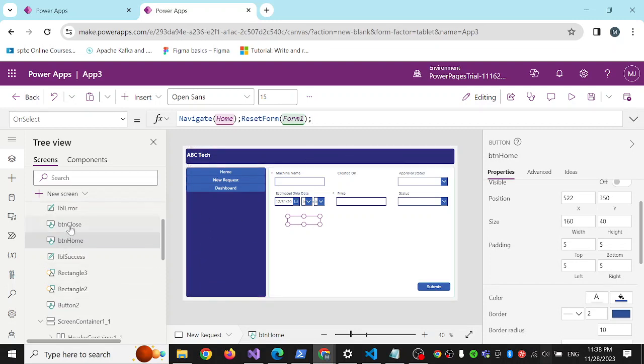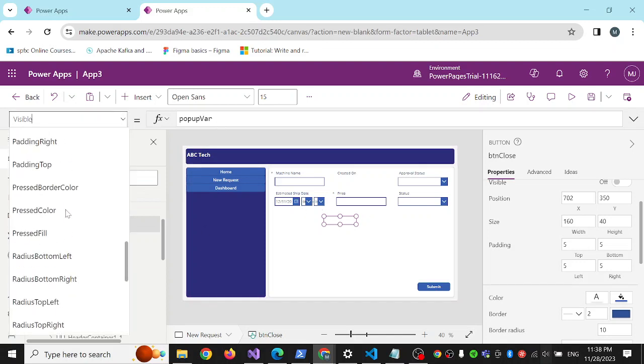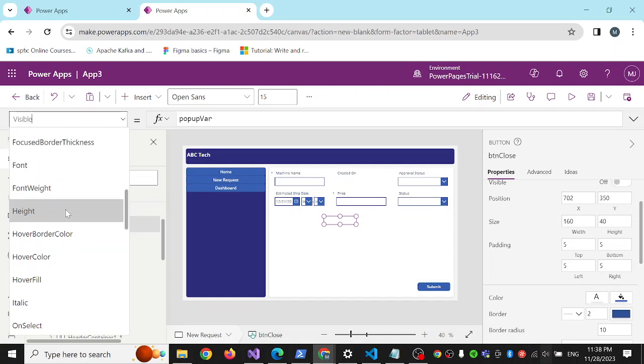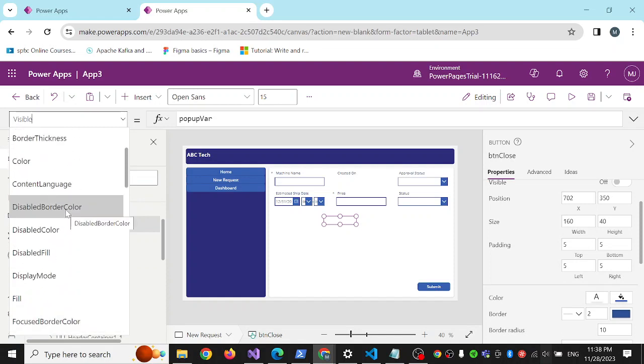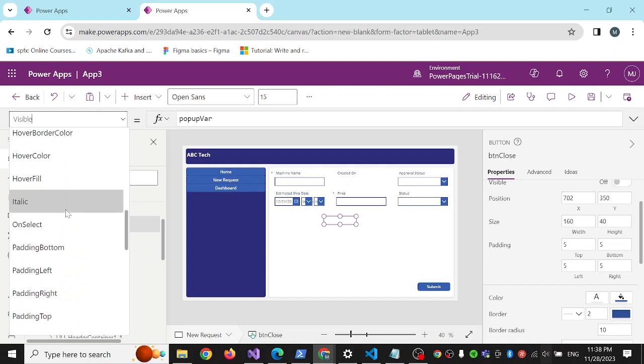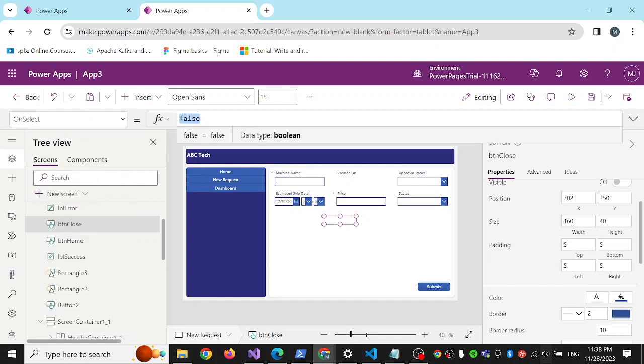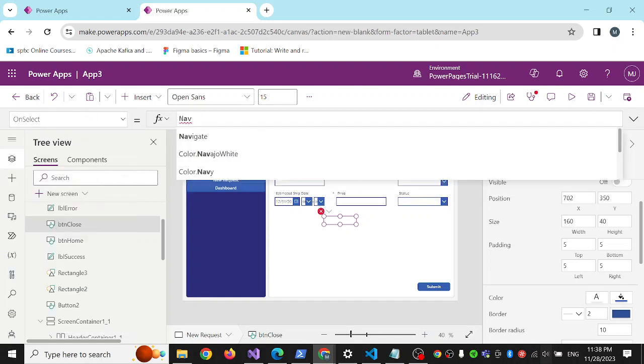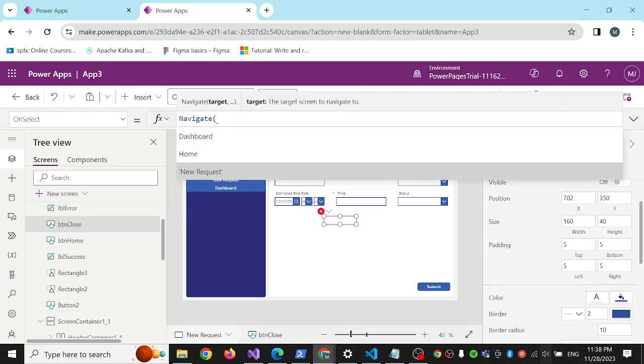And if we click on the close button, on select property, navigate to a new request.